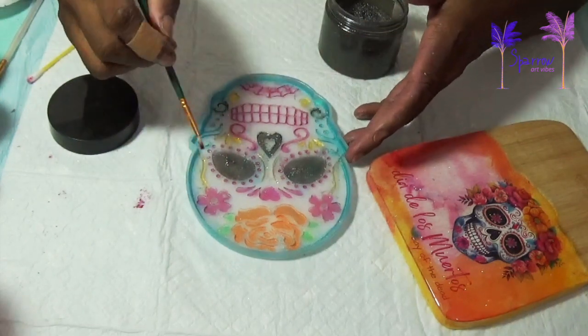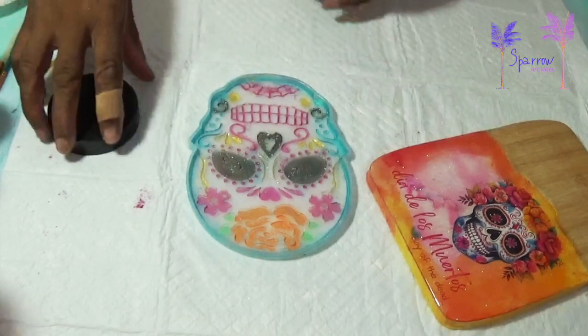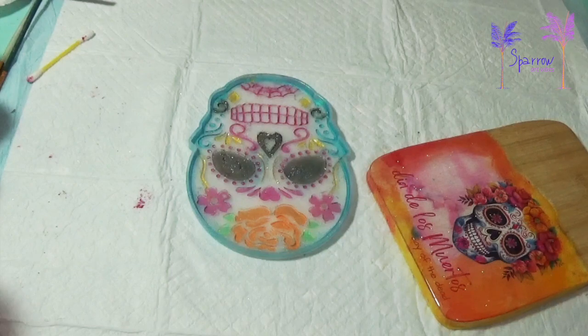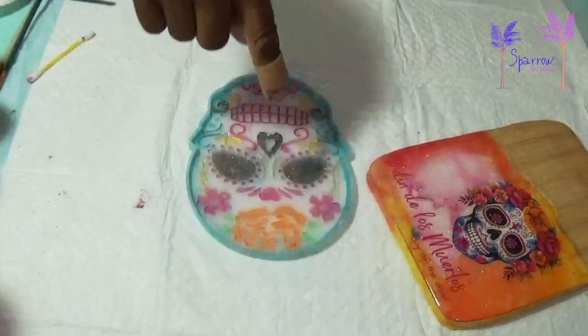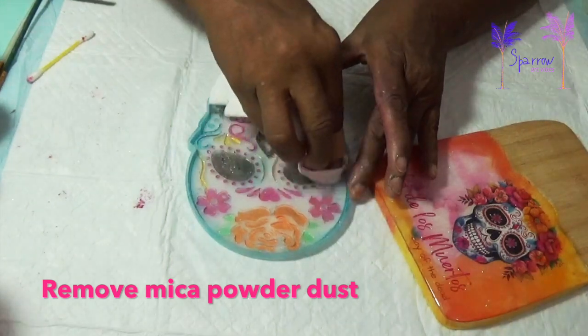Okay, have we done everything? I think we've done everything now. I think we've colored everything. Oh, the teeth. We need to do the teeth. We haven't done our teeth. So just wipe this down again.